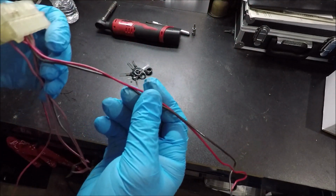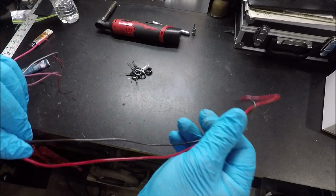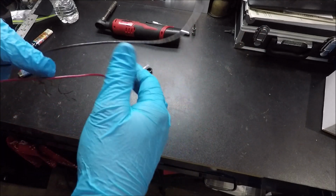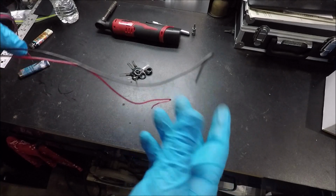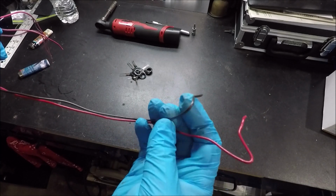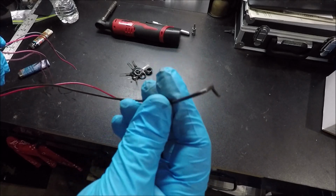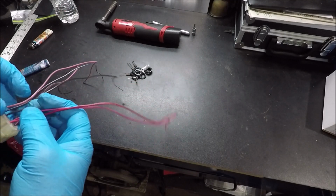Now both of these wires are labeled as speed sensor. The red one is just labeled speed sensor, and it actually has 5 volts with the key forward. Now I'm kind of confused a little bit here. I'll figure it out later. But this grayish brown wire here is labeled on the diagrams that I told you to download a couple videos ago as speed to instrument cluster, and it's putting out a little under 11 volts with the key forward. So I don't think something's right with that one, but I'm going to go ahead and keep it for now.